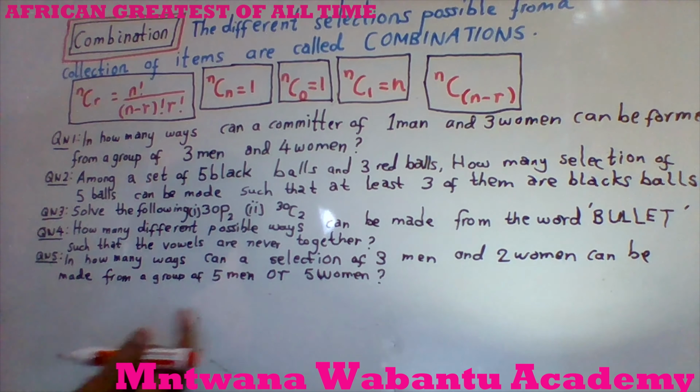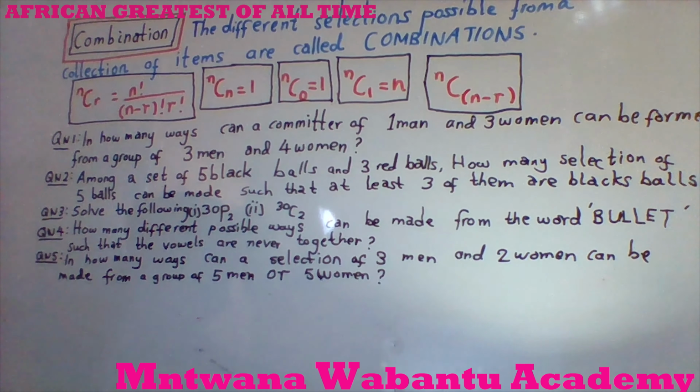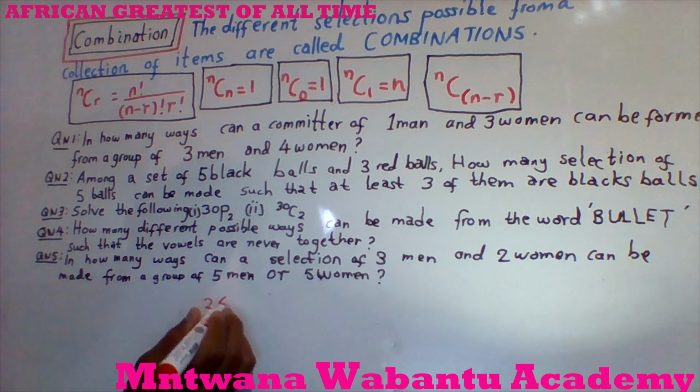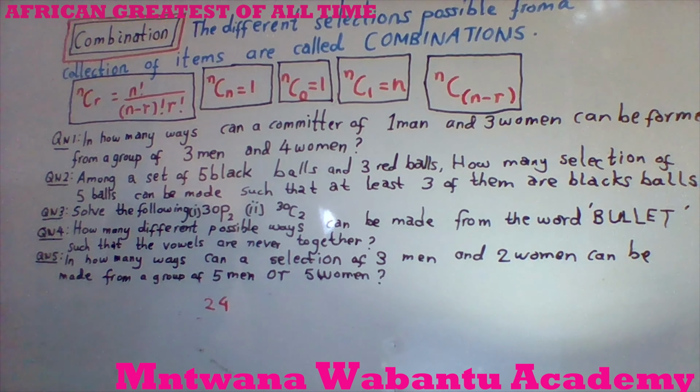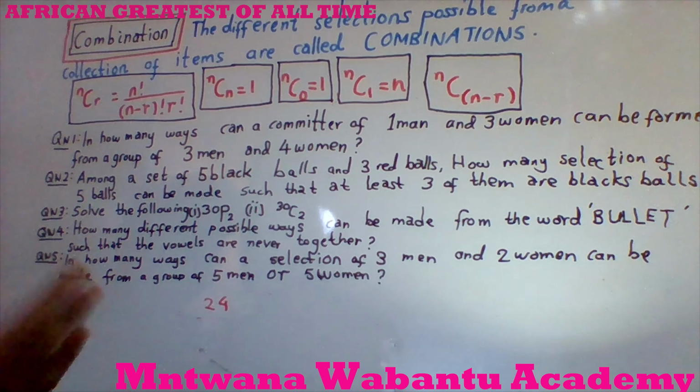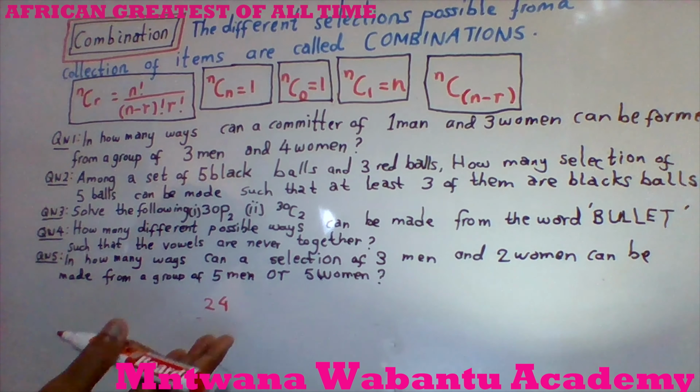For example, how many letters are in the alphabet? Oh man, I forgot now. I forgot how many letters we have, so you can help me out. Let's say we have 24 letters, but I don't know exactly how many you have. A, B, C, D, E, F, G, so you can count. I'm just saying, for example, we have 24.